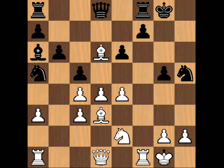Actually, when I first quickly reviewed this with the computer, the analysis showed up like negative 1.8, which is indicating that black is doing better. But in just a few more moves, we start to see that the tables turn, and it's actually white who's now the better side. So it's hard to blame black for maybe going for this. It's just white really came up with some really, really creative stuff. So let's see how white did it.